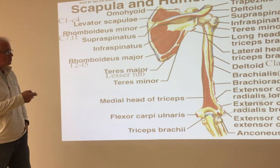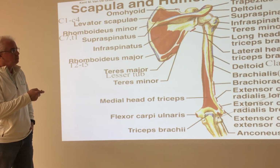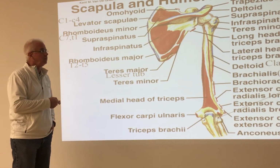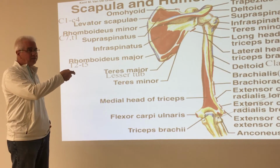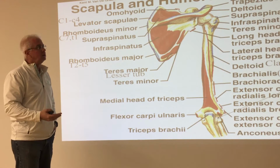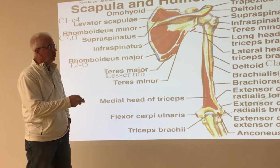All right, now, I have not mentioned this one yet, so let's talk about it. This large muscle of the back, which I have a picture of coming up momentarily, is the trapezius. The trapezius also shares attachment on the spine with the deltoid, but they're not in the same place. Can y'all see that? The trapezius is across the superior border of the spine, the deltoid is across the inferior border. Now the trapezius has a number of attachments. So I have them listed for you here. They're on your handout as well. You'll have to memorize them.